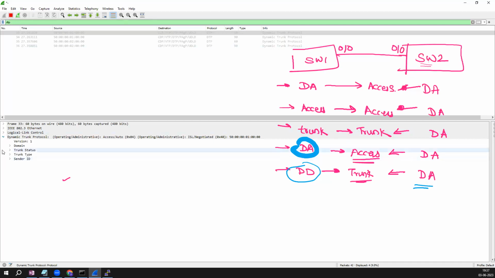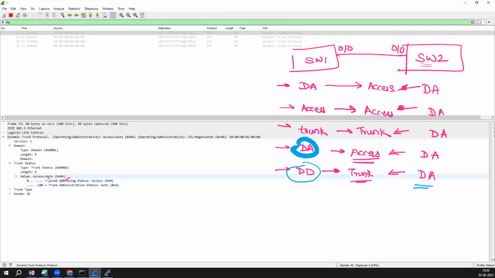If you just open it, do you see the value here? Access/auto. This is how switch 1 is informing whether it is dynamic auto or not. And if you see, the value has been changed over here. For access, it is 0x0, but for trunk, it is 0x4.